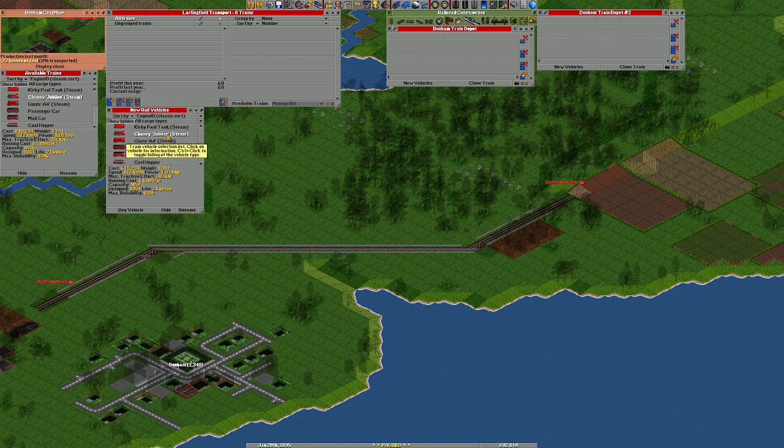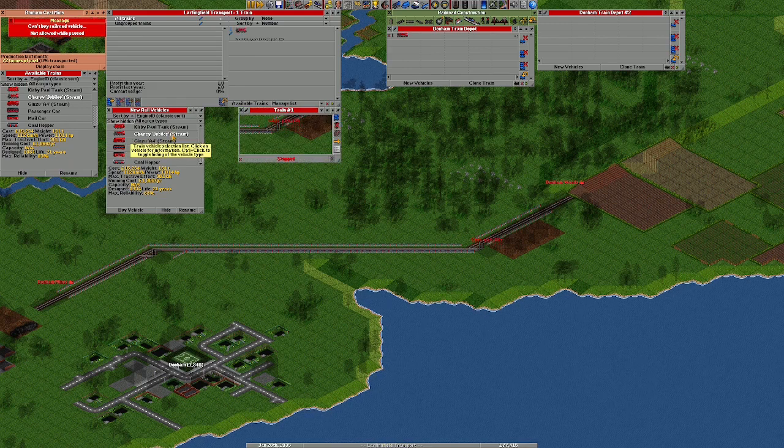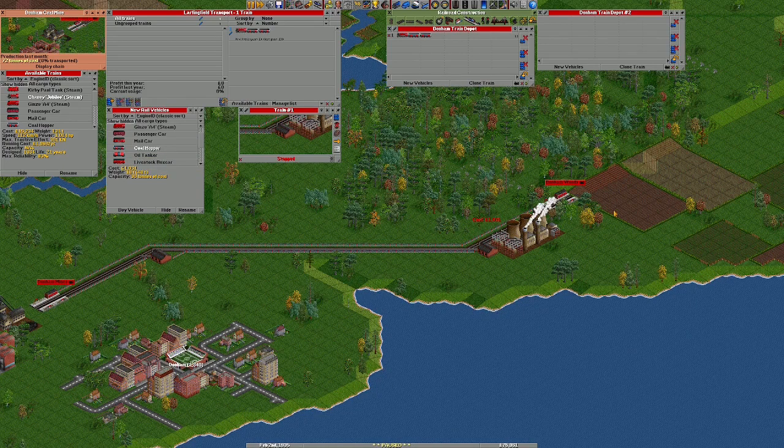So we're just going to double click on this. Oh, it's paused. Yeah, we're going to double click on this. And this is it over here. And then we said 2 coal hoppers. Okay, we can pause again.